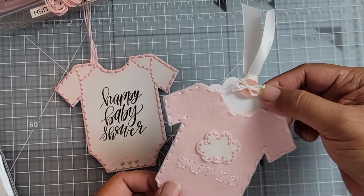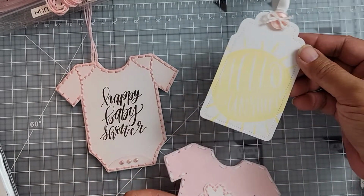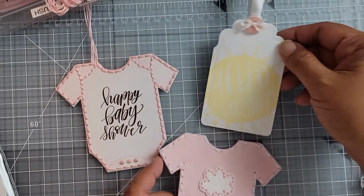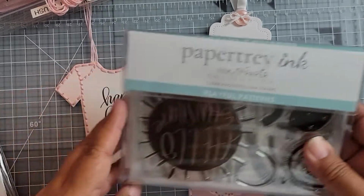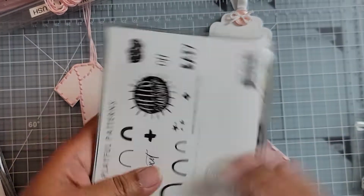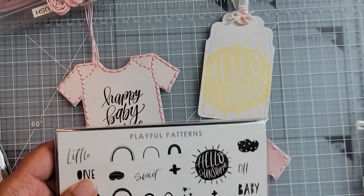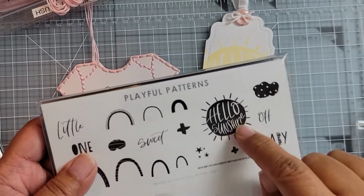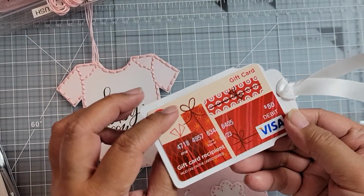So this one is a pocket. It is a gift card pocket, and I have gone ahead and stamped this Hello Sunshine onto this tag, and that's the Charming Tags. This stamp is from Playful Patterns. So it's the big sunshine here, and I believe it was Lemon Tart ink that I used on that. And it does have a gift card on the back.